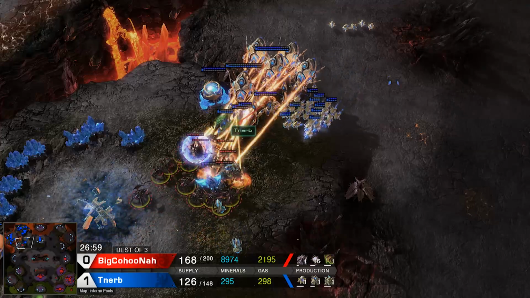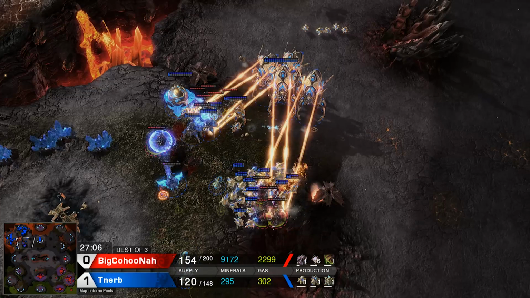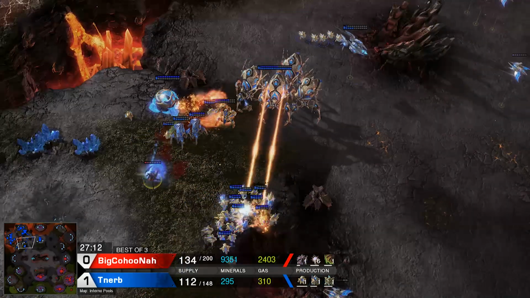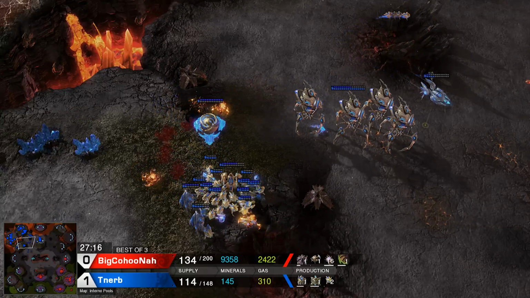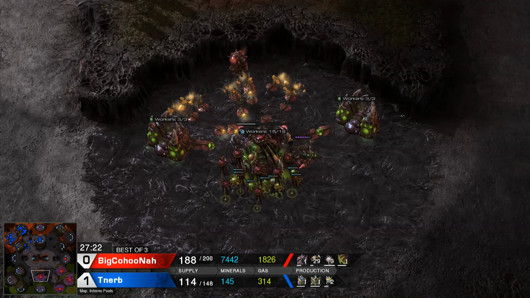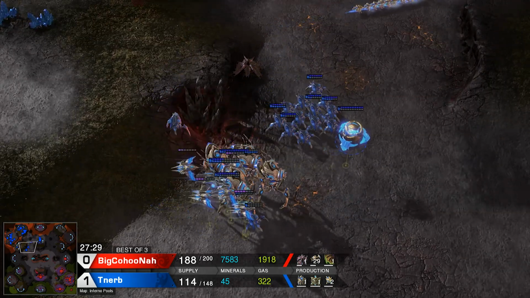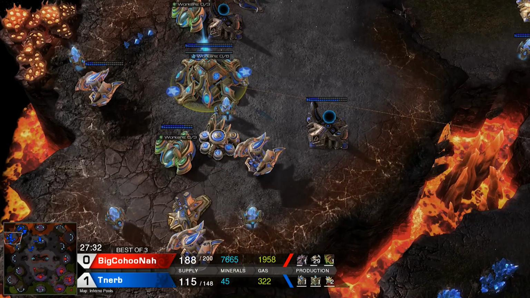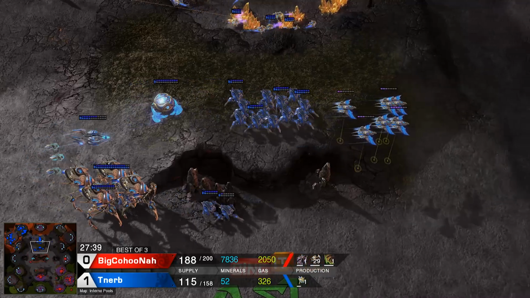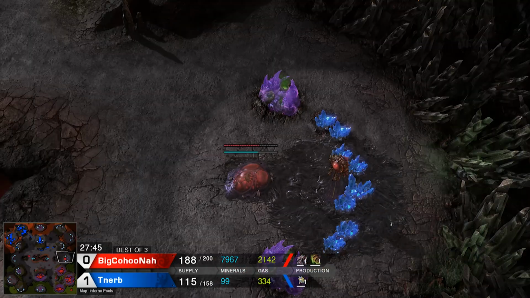Yes, and the 3rd actually did just get taken out by roaches, though. He's trying to extend his gains again. Yep, 16 corruptors on the way, though. Yeah, it's turning into a bloodbath. BigCohooNah took the advantage he had, swooped into the Protoss's main, and just devastated it. That Ling run-by was good. He made up for the bad micro with the Mutas right there by sending those Lings in just at the right time. Yeah, these corruptors are going the wrong direction though.